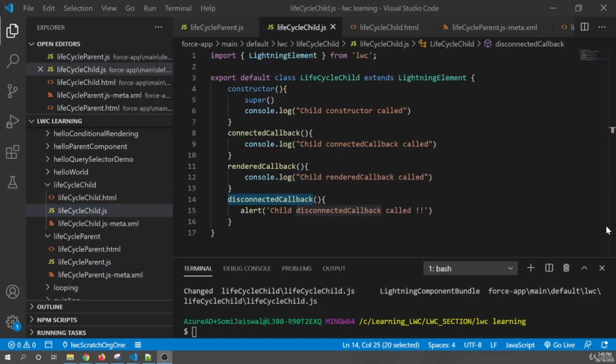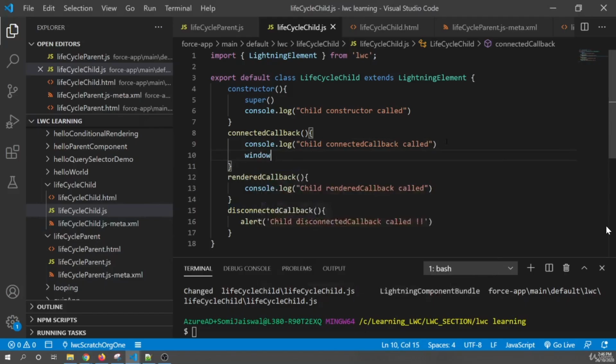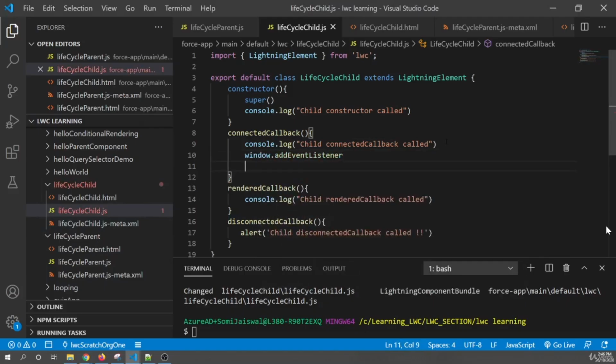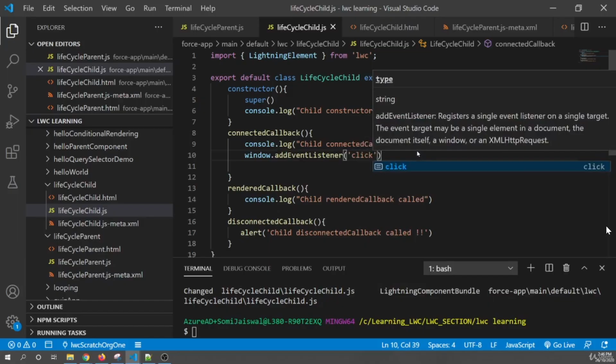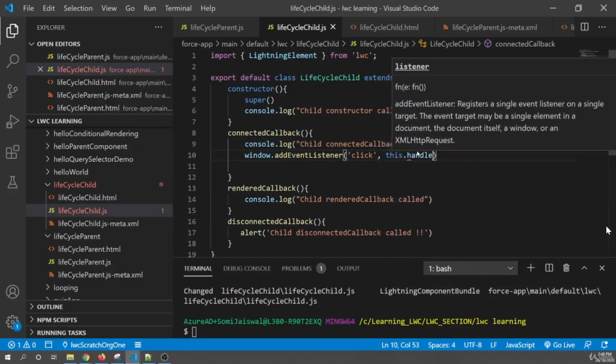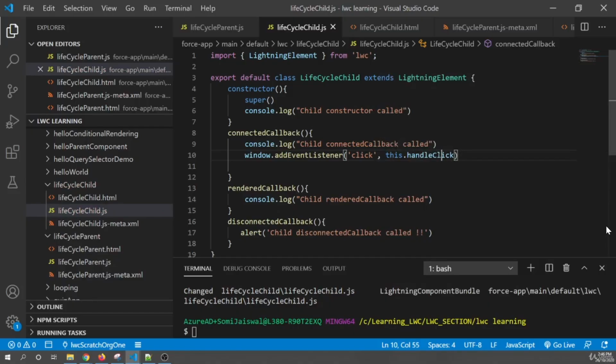Let me show you another example where you're going to use it. Many times you would have seen we use window.addEventListener, and our event name is click, and whenever somebody clicks on the whole window, you call this method handleClick, right? You attach it to the window, and window exists till the time your browser runs.